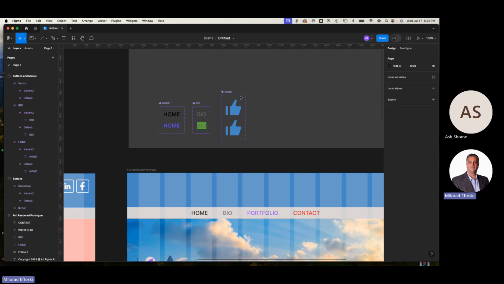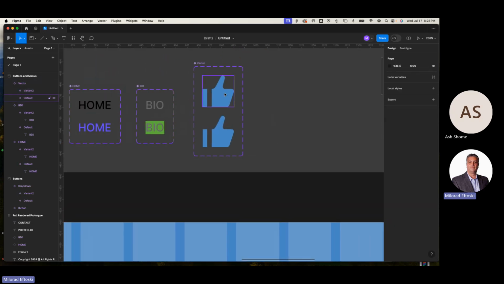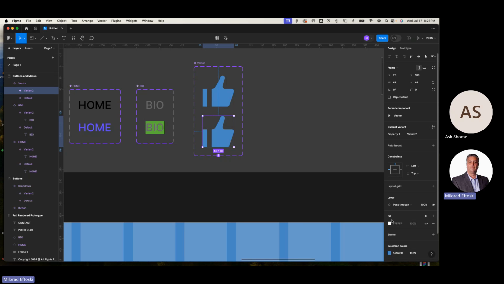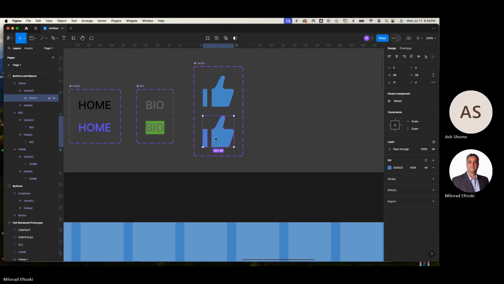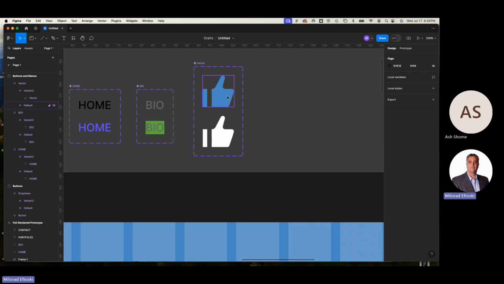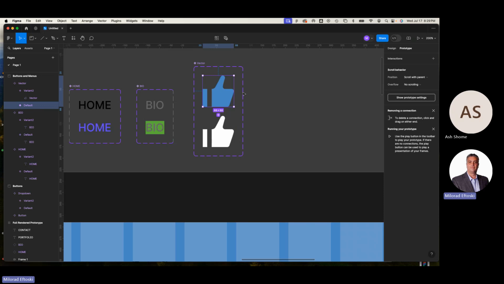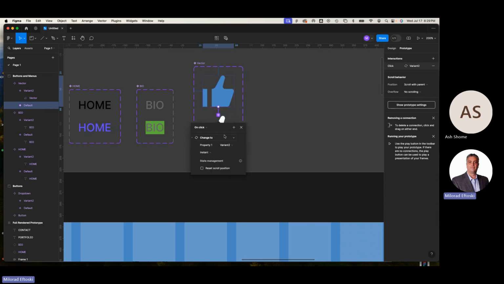The difference now will be that I'm going to make this a click state variant. Like when you do your social media, you like or dislike or unlike, or you do the 5-star rating. You can do lots of other states, not just while hovering on websites. So for this one, I'm going to change this color here to white. This one to blue, right? And then I'm going to do what's called prototype and connect this one to that one.